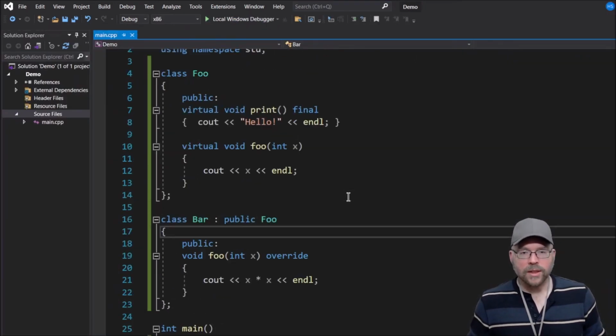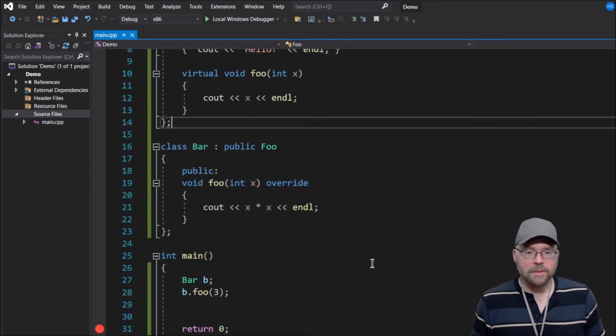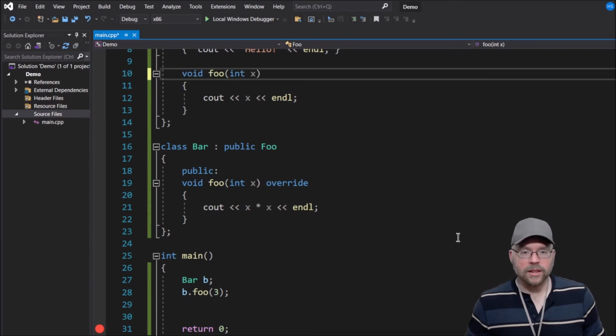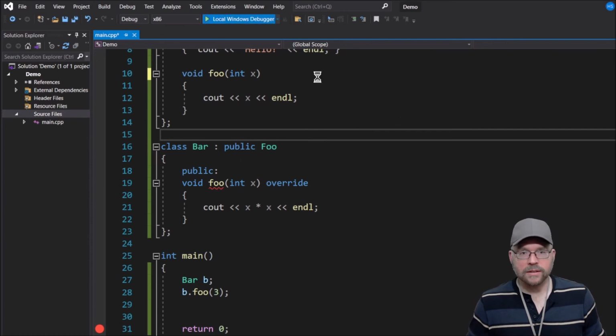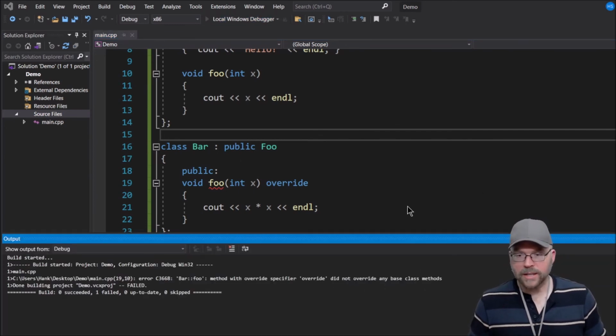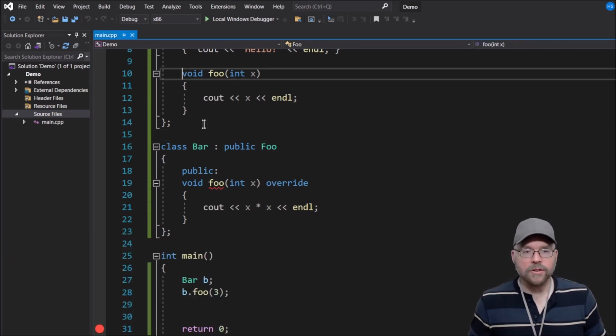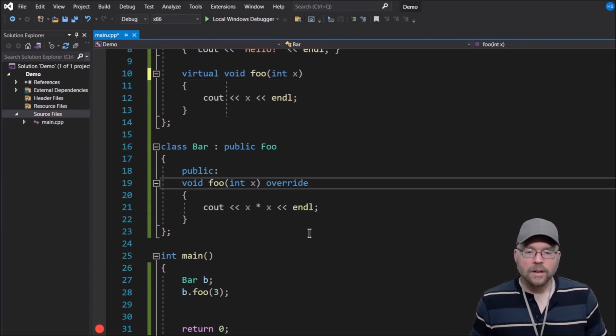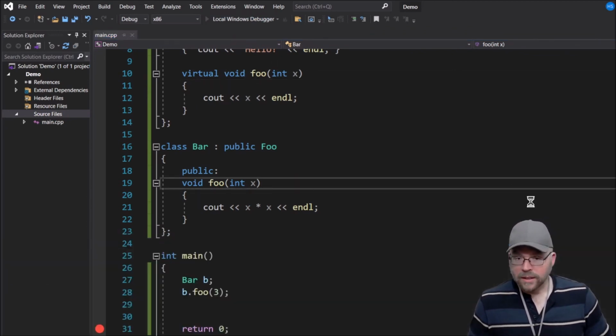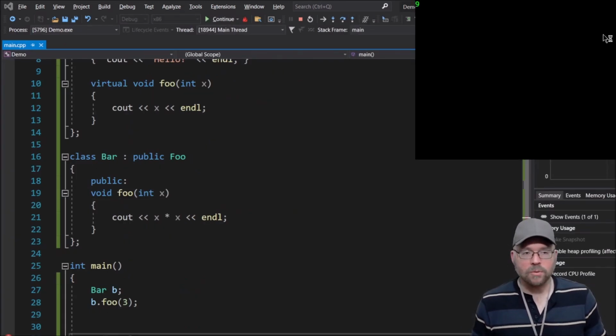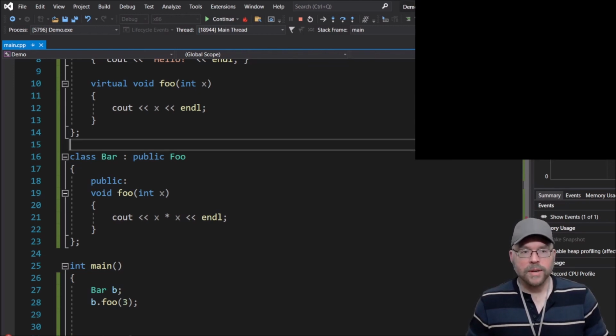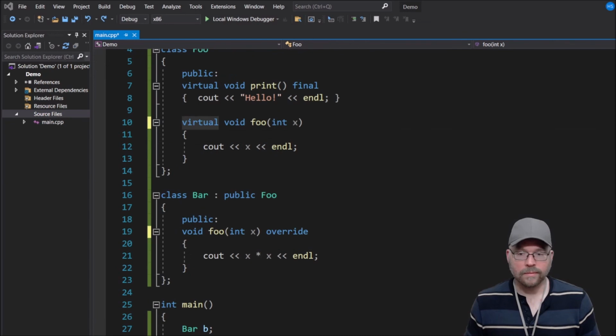Another way that it can catch your potential errors is if maybe you forget that virtual keyword in the base class. See how the squiggle appears again? And if I try to build it again, it says did not override any base class methods. As we saw with the very first example, I don't necessarily need to include that override keyword, it's going to work, but it is a way for me to specifically tell the compiler, hey, check up on me. So that's everything I wanted to cover in this video. We talked about a couple of features from C++11 that you might have forgotten or maybe never had the chance to learn about: the override keyword and the final keyword. I gave you a brief description of what they are, what they're used for, and a couple of examples.